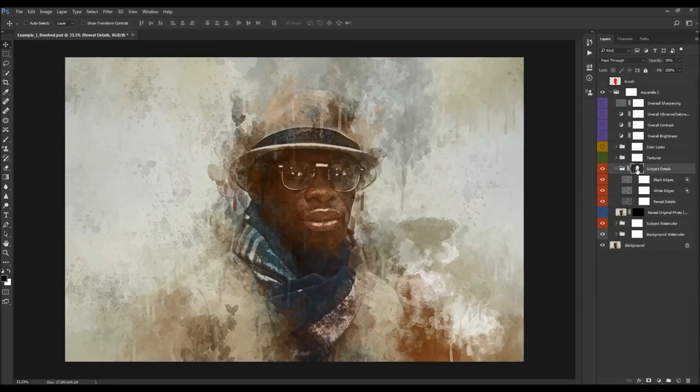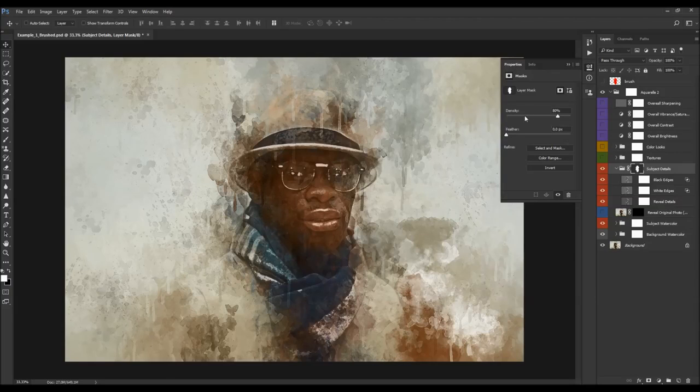And what we got here is the layer mask. If you open the properties panel, you'll see that the density of this layer mask is set to 80%. If it was set to 100%, then these layers will be visible only where the subject area is, or the brush area.